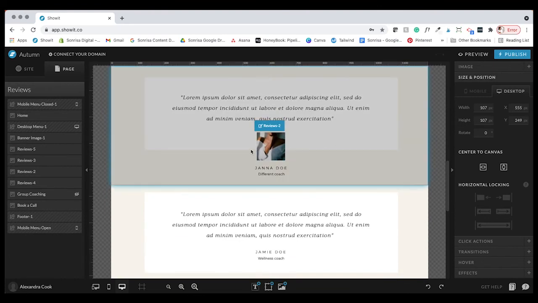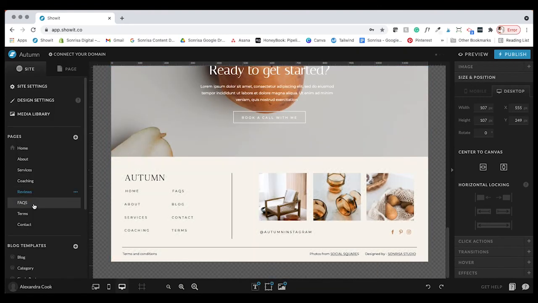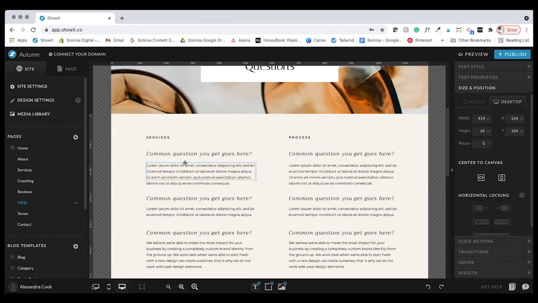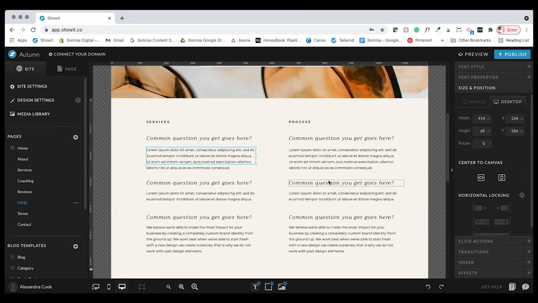And if you wanted to get rid of it, just cut it. Okay, moving along quickly here. FAQs is really just set up as a text-based page. So you just come in here and you can add in some frequently asked questions, and provide some additional information for your user, which is really great for avoiding a lot of emails to you that could have been answered just with an FAQ page.